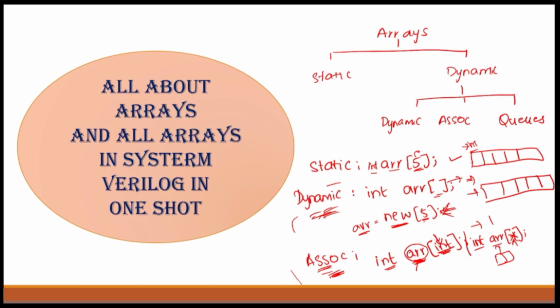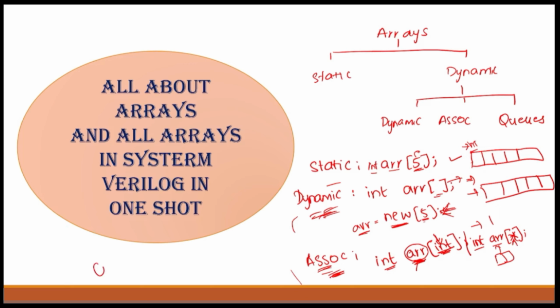When the memory is sparse, that is, very large, and we don't know how much we could use or how much we could allocate, then we use associative array, because as I told you, only when we are calling it, the memory is being allocated. Otherwise, whether we are using it or not, if the memory is created, that is waste. So in order to avoid that, we will be using associative array for sparse memories. Okay, clear? So this is about associative array.